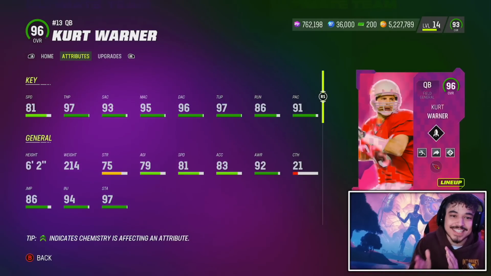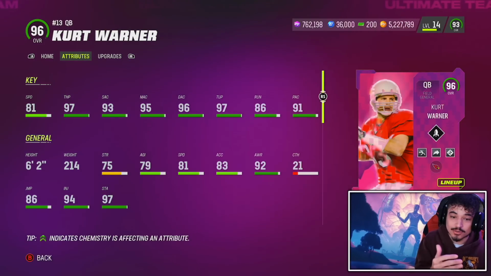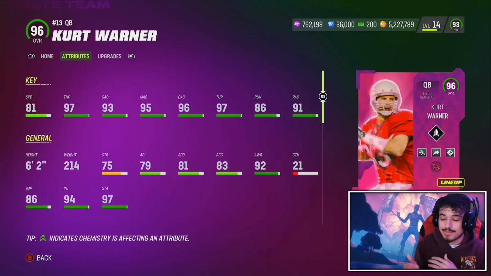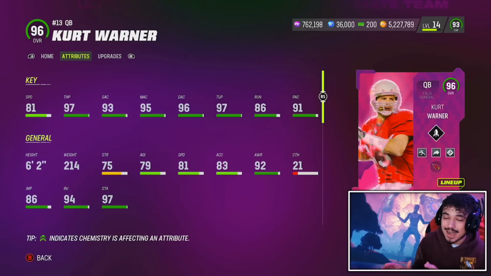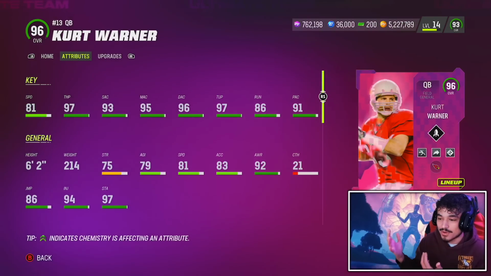What's going on, guys? Today we are looking at the brand new playoff LTD Kurt Warner. So here is the LTD Kurt Warner, and hopefully his price does get down pretty close to rental. And in my opinion right now, I've said it before, I do believe the best two pocket passers in the game are Mark Brunell and John Elway. Obviously, Kurt's at an automatic disadvantage because he doesn't have their release.